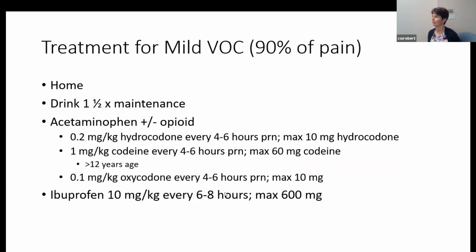But anyhow, we recommend drinking a lot of water at home, and then alternating acetaminophen with or without an opioid with ibuprofen. Again, the acetaminophen and opioid are targeting the brain, telling it not to have pain. The non-steroidal is targeting that pain locally, all the inflammation those patients can get. So that's why we recommend alternating those medicines. And then, as y'all know, codeine is not approved for children under 12. So we've switched from codeine to using more hydrocodone. Hydrocodone gets converted to Dilaudid, basically, because it gets converted to hydromorphone inside your body after you take it.